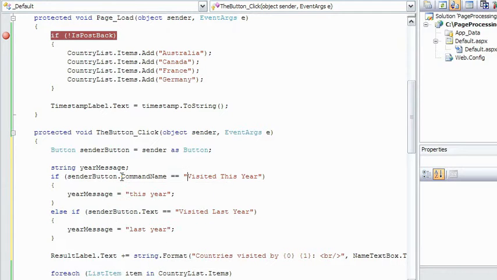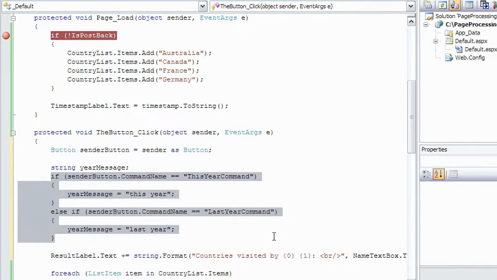And that's much better. Okay, so there we are. So we're checking which button was clicked via the command name property rather than checking the text.